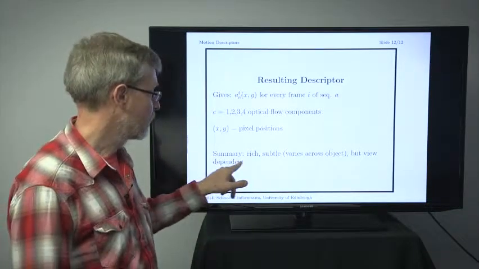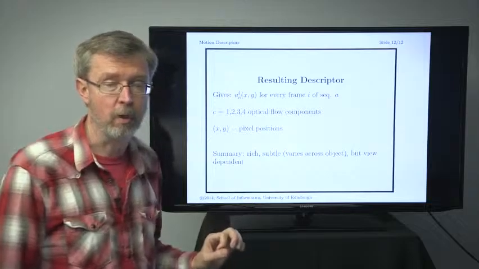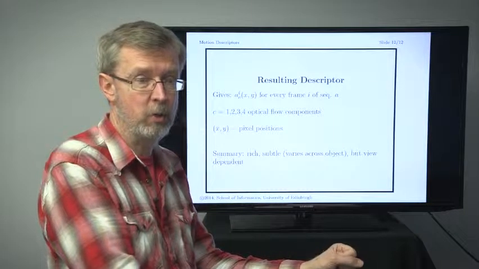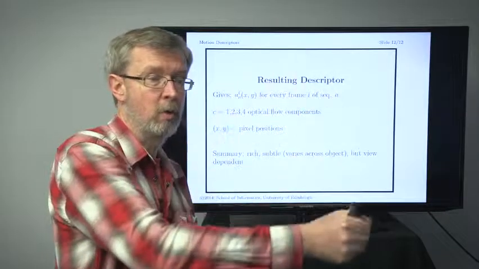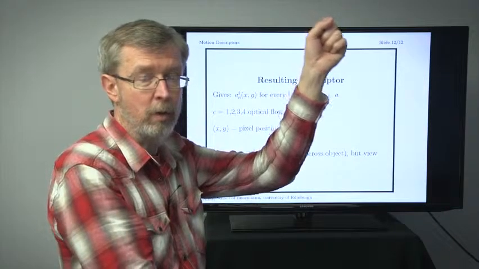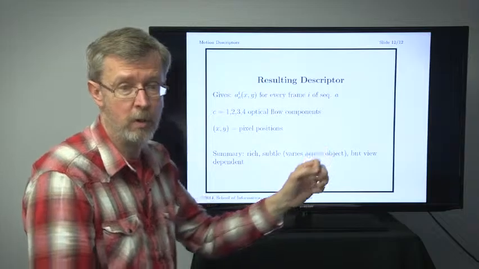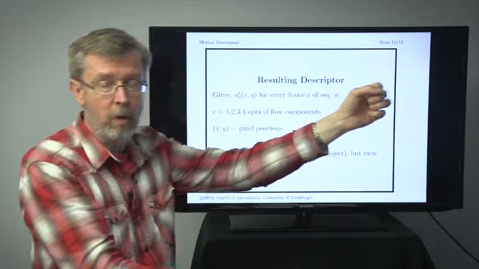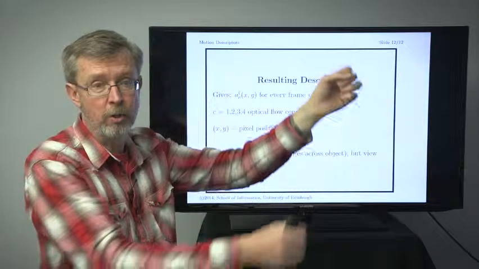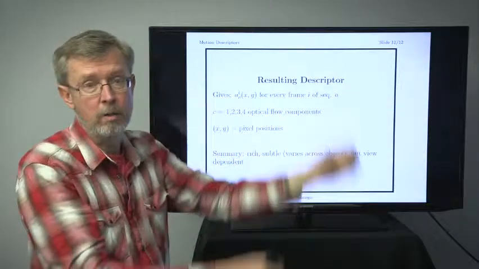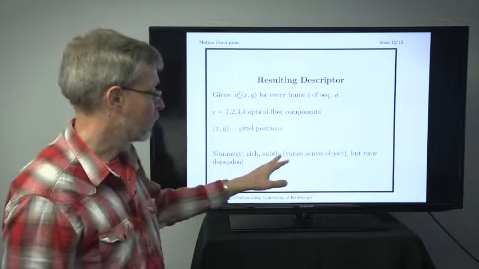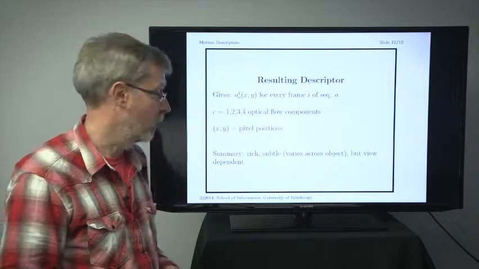Okay, so that gives us quite a rich descriptor that takes account of some subtle variations. It can make the distinction between the two arms going like this, or arms going like that, because they're at different depths, and other little actions. Even though the arms may be more or less in the same position, it can make a distinction between those. So that's quite useful, and we'll see how that works in just a minute.